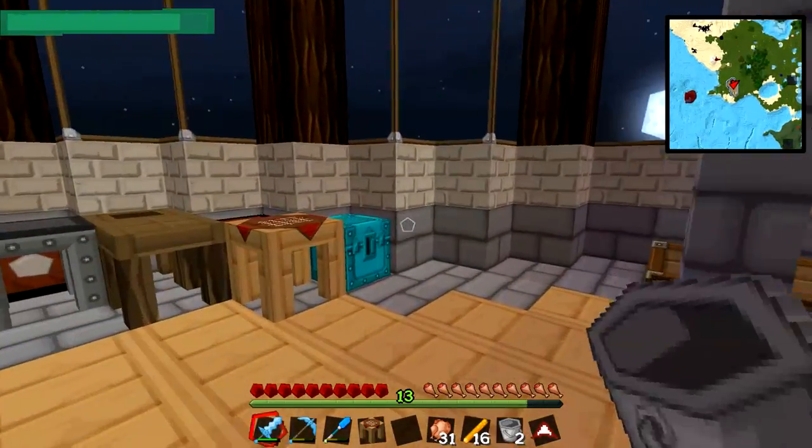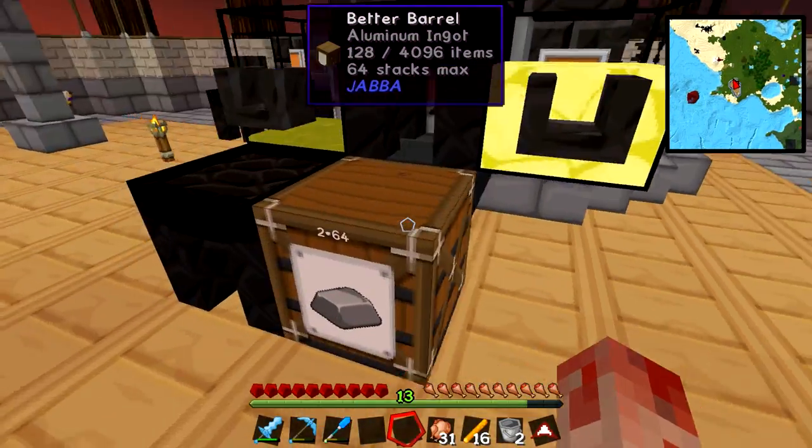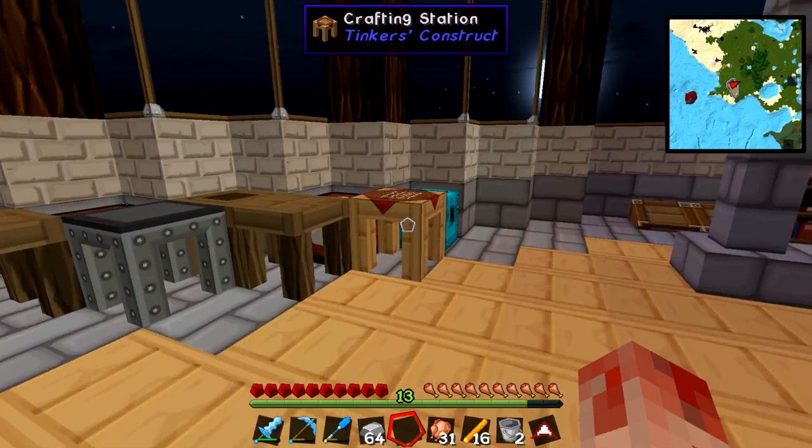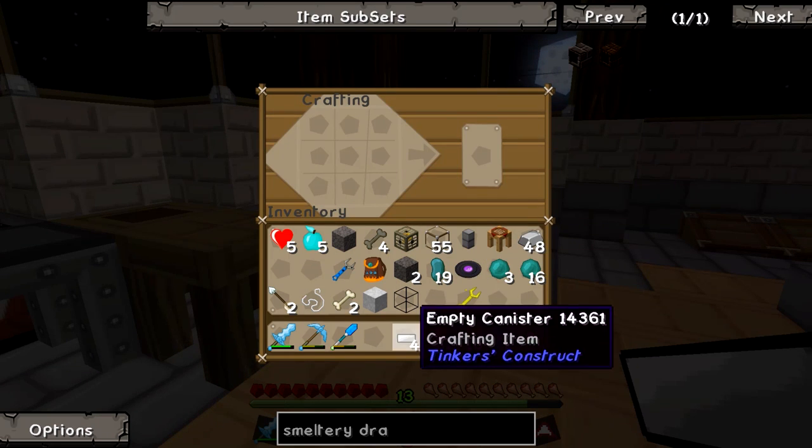Oh, I did have one of these. Of course I do. I've got plenty of these, so let's keep that there. That's no problem. Okay, so let's get out. Yeah, 2 stacks is exactly what it did, which is good. We need 4, because that's all we can do at the moment. But that's cool. That's cool.